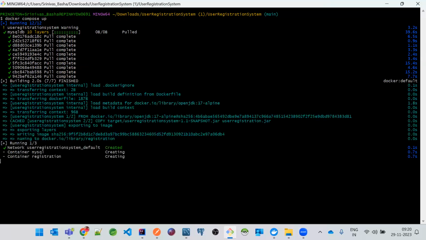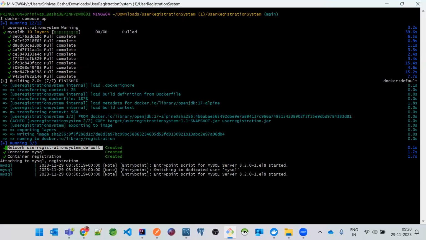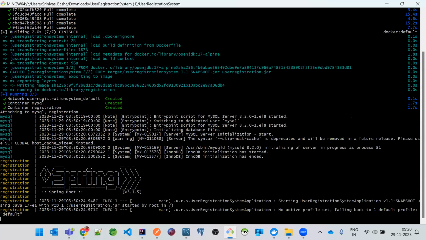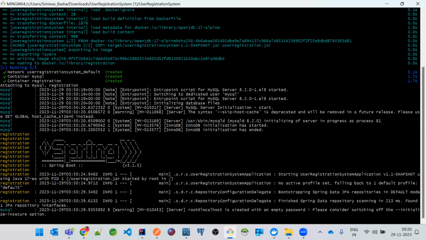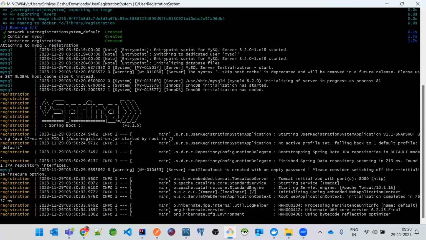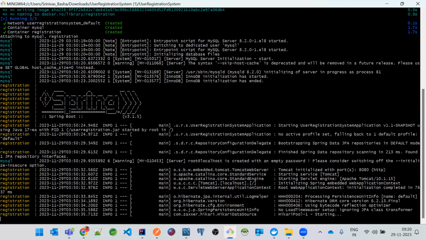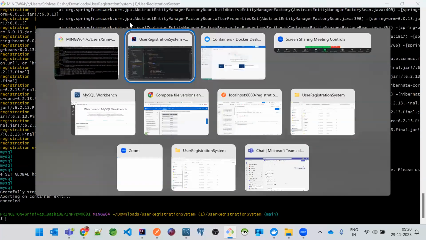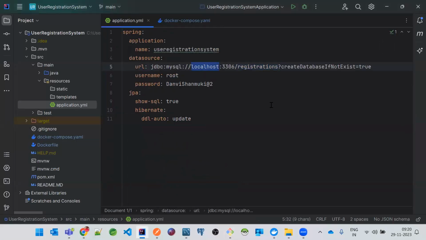Okay. Now, see here, this is a network. Correct? Now, if you can see that, right now, it is not able to connect to the database. Do you know the reason why it is not able to connect to the database? I'll tell you. Okay. So if I just stop this, what we are actually using over here is localhost.